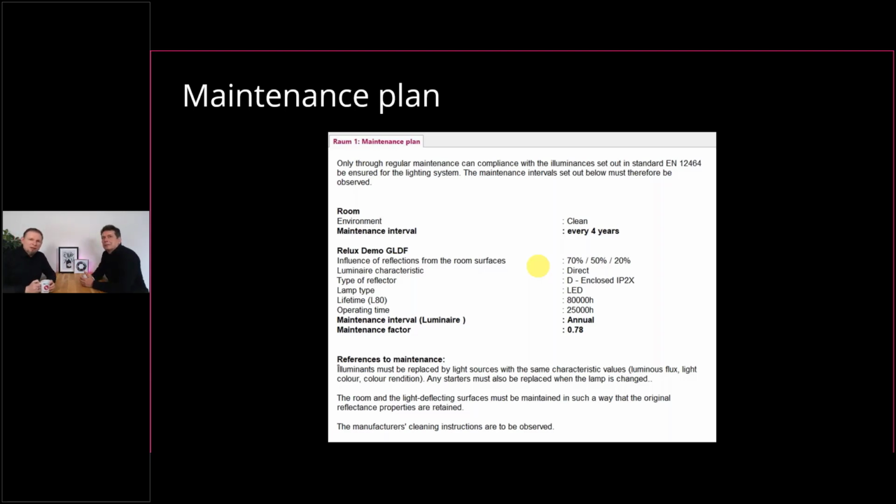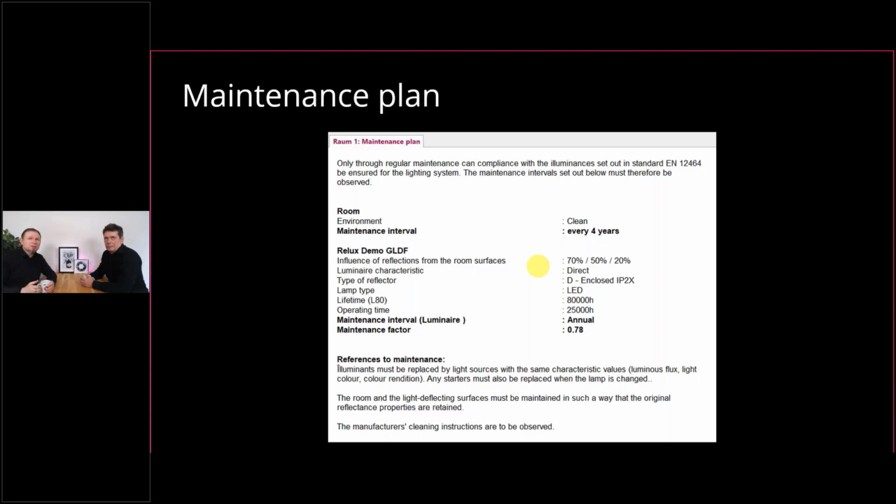So this is a maintenance plan. A maintenance plan is something every lighting designer should deal with in a way. This is also set as a standard procedure in 12464: to deal with maintenance, to have a maintenance plan, or at least to communicate it. This is an example which we created in Windows Desktop. In Windows Desktop, you can get a maintenance plan. You do not need to create it by hand. You get one out of Windows Desktop as an output.